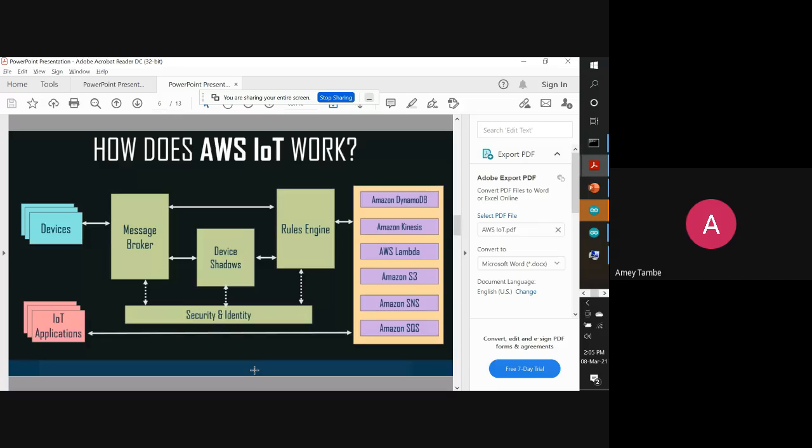Maybe we will have our own application deployed on the web, and that web application will talk to the Amazon IoT cloud, where it can fetch some data from the cloud and display the data on our application. That is one scenario we can see. Another scenario can be that our device is directly connected using the message broker and device shadow to the AWS IoT cloud, and there we have created an application hosted on AWS itself, and that application is backed by the data collected by this device.